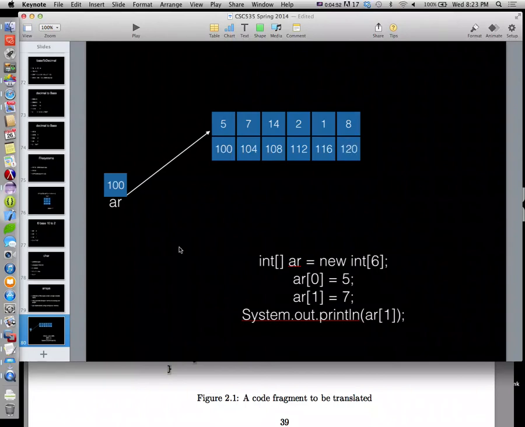Okay, now remember, arrays need to be contiguous in memory. So every bucket of our array sits right next to the previous bucket in memory. So I went ahead and put the very first bucket at memory address 100, the second one at 104, 108, 112, 116, 120. Why is the second one at bucket 104?